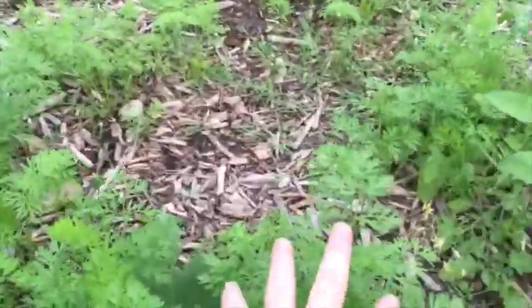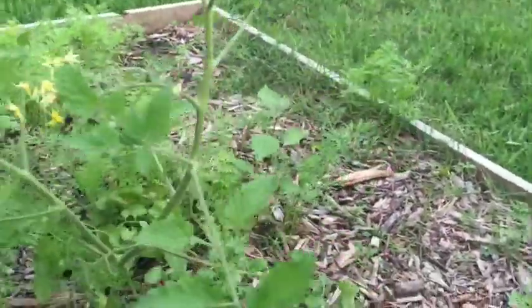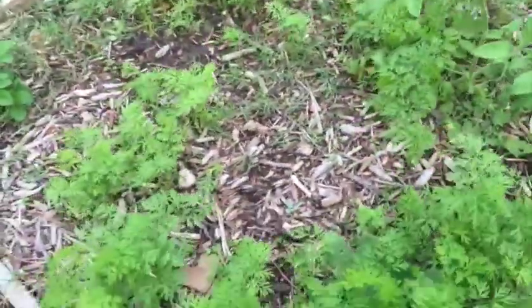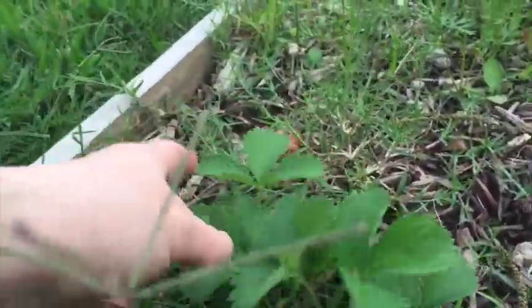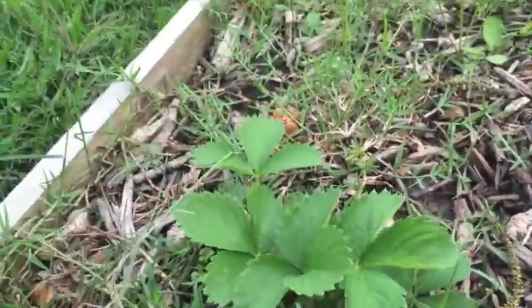These are carrots growing. And then this is a cherry tomato. I need to get a little cage for them. And then, what was this? I think this is an eggplant. We just threw the seeds out here. They really have fun with that. And then there's a little strawberry plant. I don't think we have any strawberries. Maybe. But normally we don't get very many because little critters come and eat them. But it's fun to grow it.